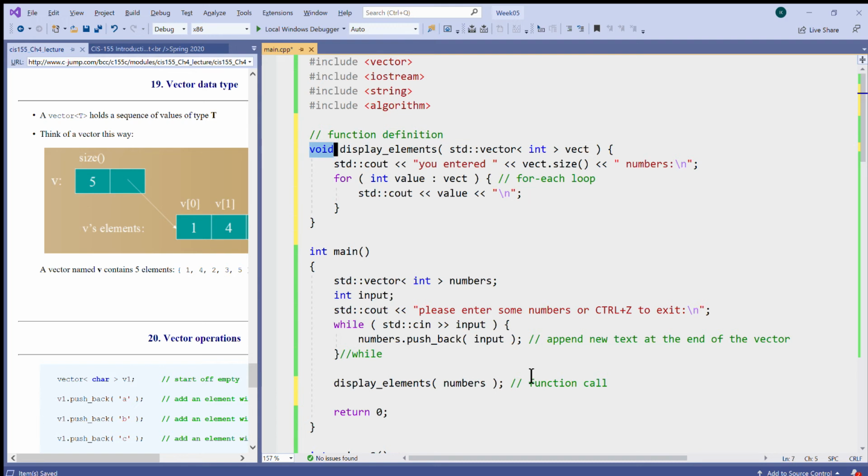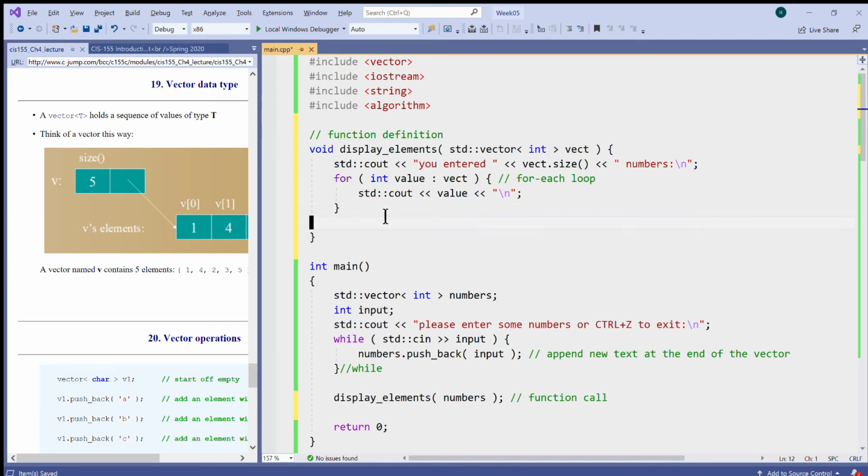I said void in front of this function, which indicates that the function does not return any values. Right, so this function is simply like a little procedure that does something internally and returns. The function returns automatically at the end of the function body. Right, so it returns like this, but this is not required. I don't have to have a return statement because the function automatically returns at the end of its body.